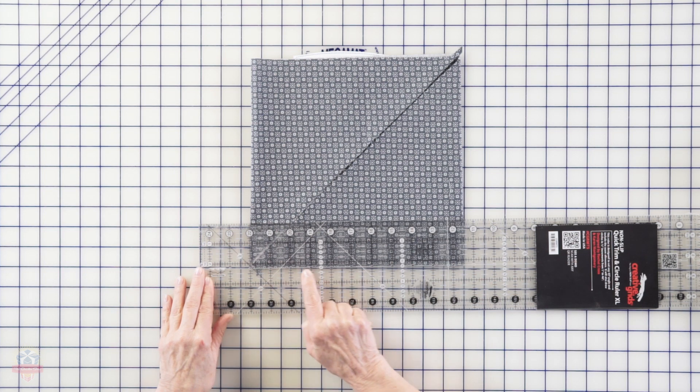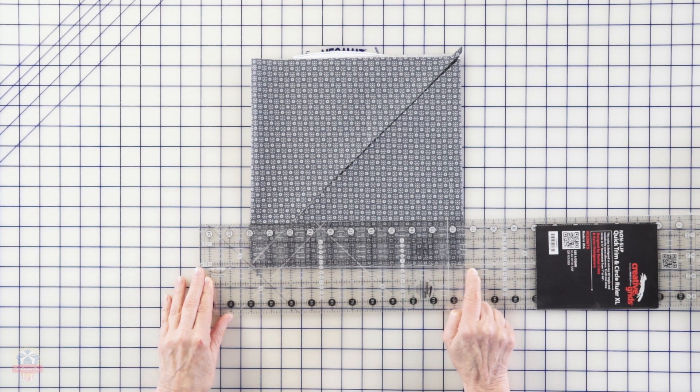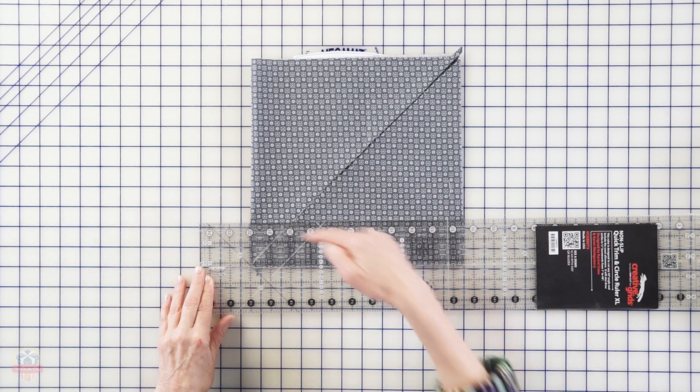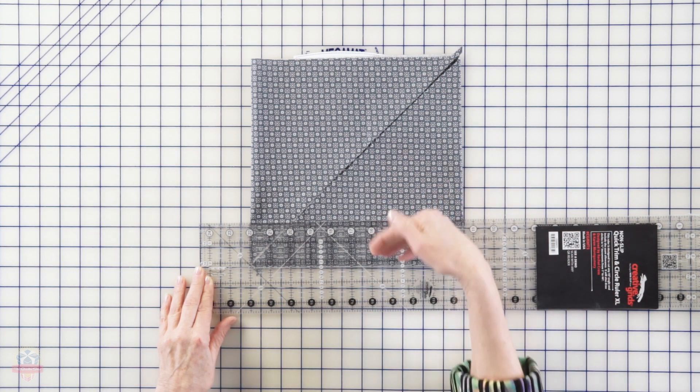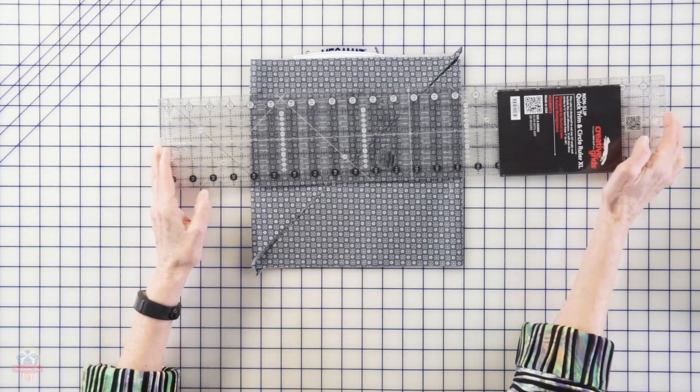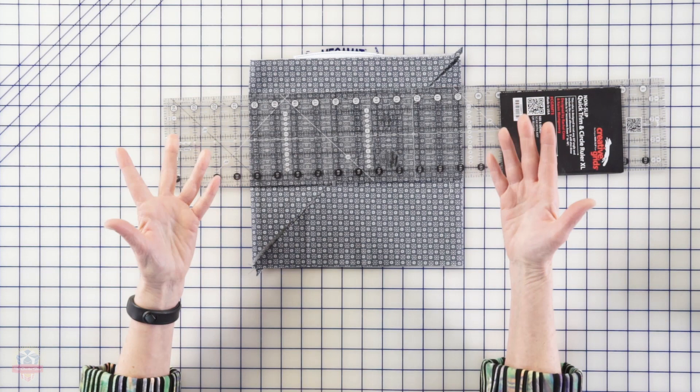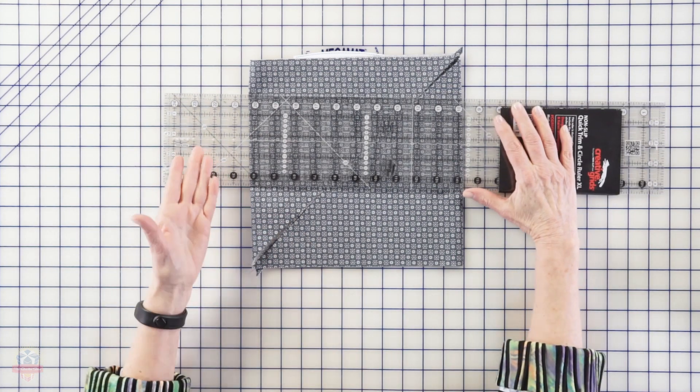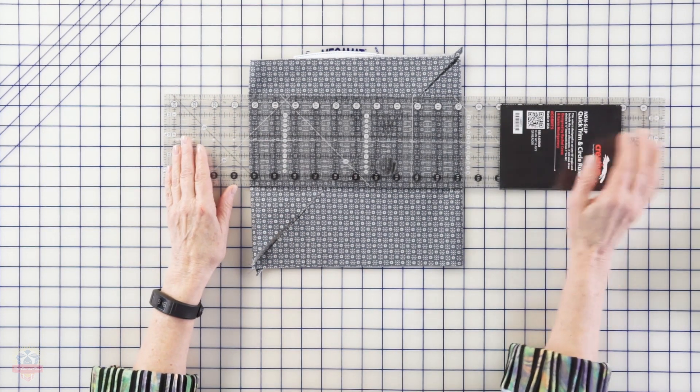I can then slide it down so that the white line that delineates the middle, which is two and a quarter, is right at the edge of my fabric and I can cut that and I'll have two strips cut. Then I scoot it up, cut two more strips, and then I'm ready to join those to make a continuous piece of binding.